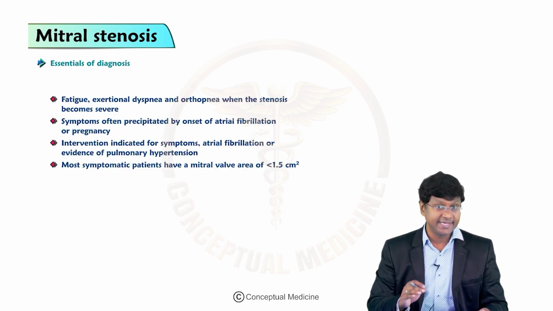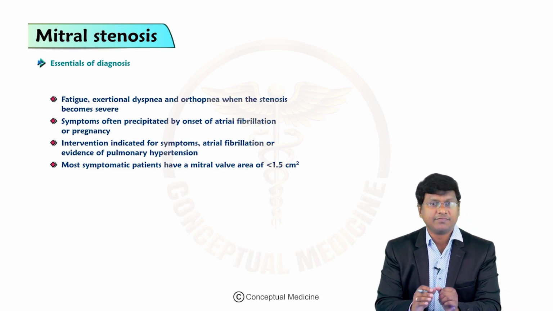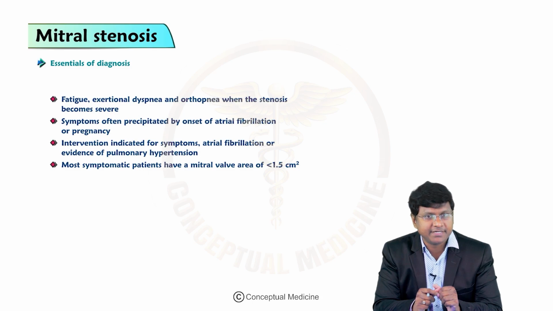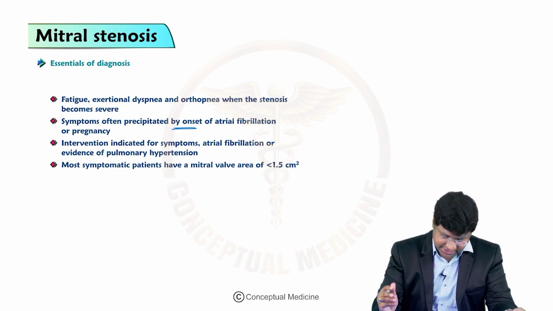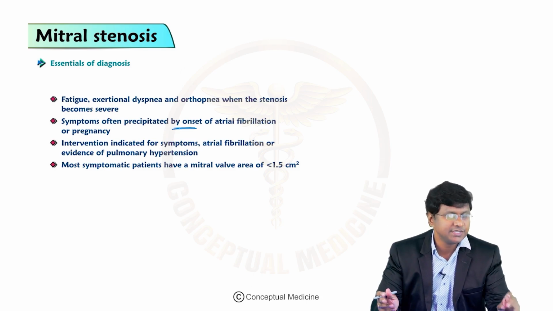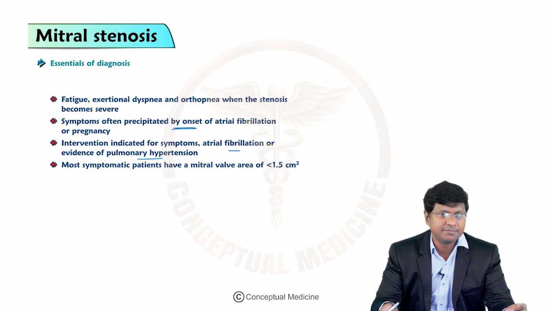Now let me tell you the essentials of diagnosis, that is the summary. So what will be the clinical presentation of these patients with mitral stenosis? Fatigue, that is due to decrease in cardiac output, exertional dyspnea, that is due to interstitial or pulmonary edema, and orthopnea is also again due to pulmonary edema. And symptoms often precipitated by onset of atrial fibrillation or pregnancy. These are the two precipitating factors for the development of symptoms in mitral stenosis.